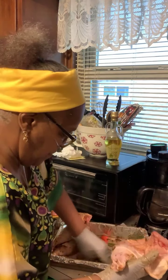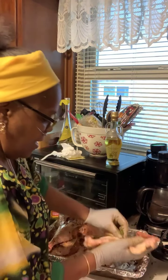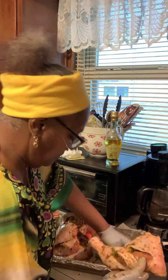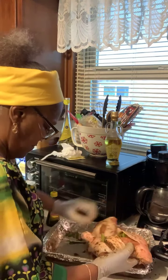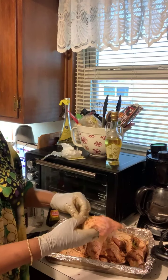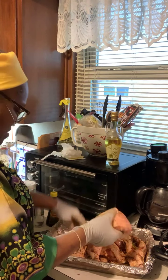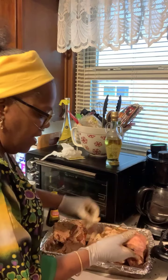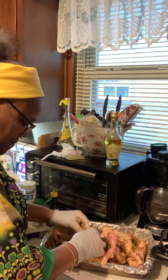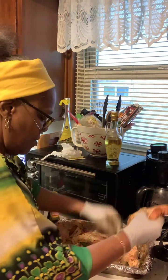Okay, I'm doing that cavity now. I'm going in the skin, the back. I'm putting scallions all the way down in there, as much as I can get in there, as much as you can get in there. That's what you want to do. And this is the time, if you need more seasoning, this is the time to do it, okay? I'm going to put some more up in here. I got some more scallions. Stuff it really, really good, y'all. Don't be scared of it. Okay. And again, make sure it does not come out.